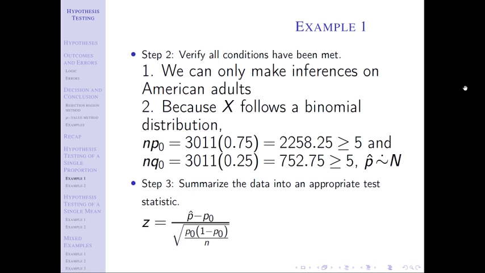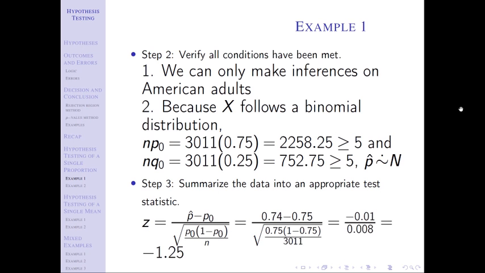One of the common mistakes is students will put 0.74 in the null rather than 0.75, and they'll crisscross them here, and that'll lead to an incorrect answer. Once you plug the numbers in, it's just following the math from there. You should be able to easily arrive at the following answer. And so next steps is find the rejection region and/or p-value.